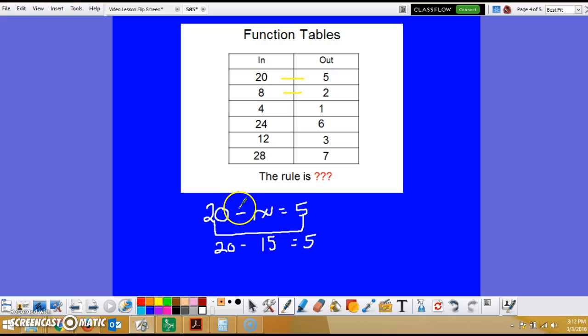In this case, I'm going to try 20 divided by x. So I know that when I'm multiplying or dividing, I check with division. Take the information you know, do 20 divided by 5, 5, 10, 15, 20. That gets me x equals 4. Let's plug it into the equation and see if it's right. 20 divided by 4 equals 5. That works. So the rule is probably divided by 4. Let's check it out. 8 divided by 4 is going to get you 2. 4 divided by 4 will get you 1.